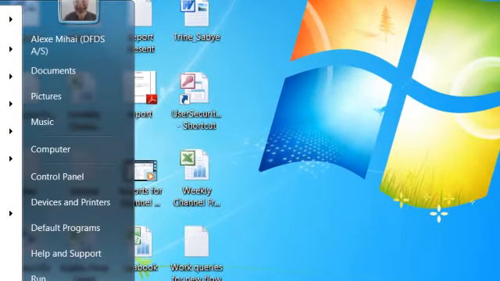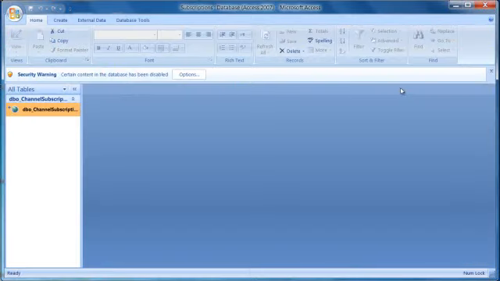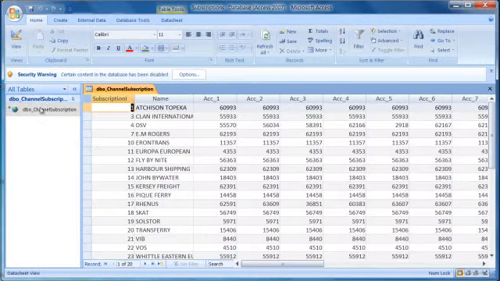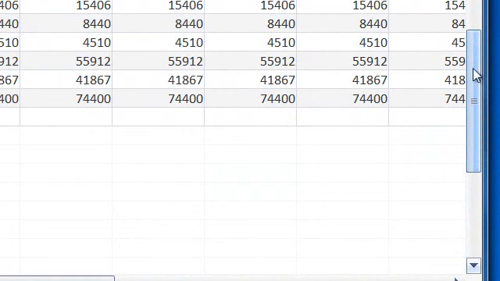The setup process is only a one-time process. The next time you'd like to maintain this information, you launch Access again, and you just click under Open Recent Databases on the database that you already created, Subscriptions in our case. And once again, you'll double click on the linked table from the left, and you'll get all the information you last entered.